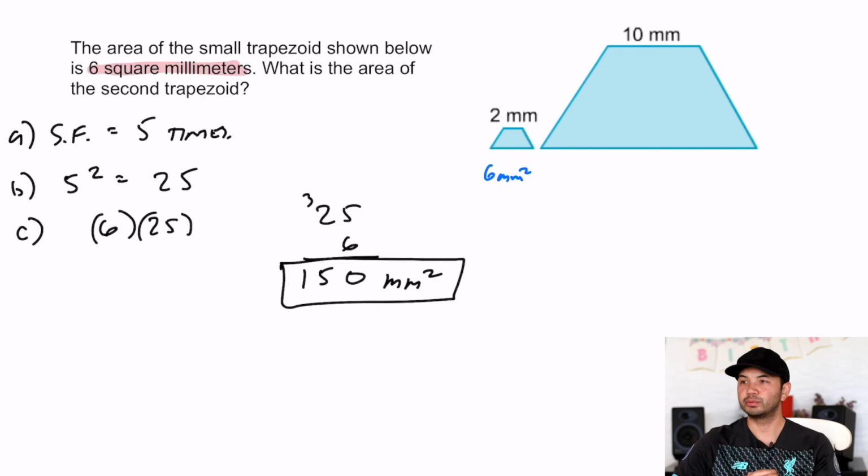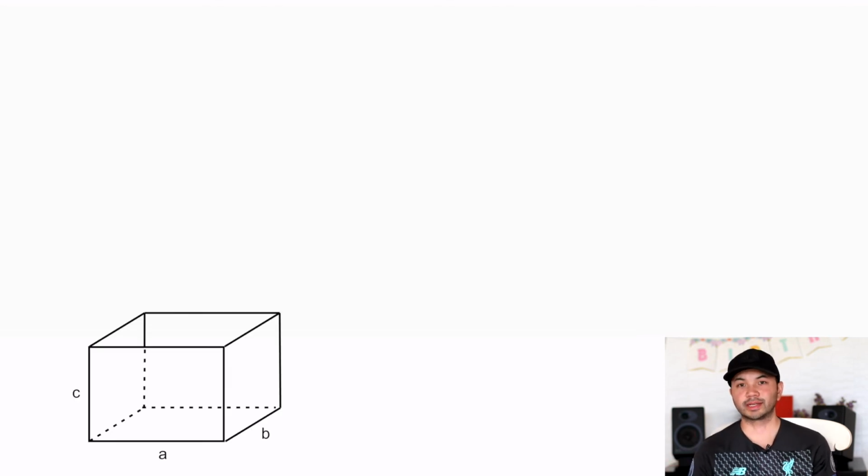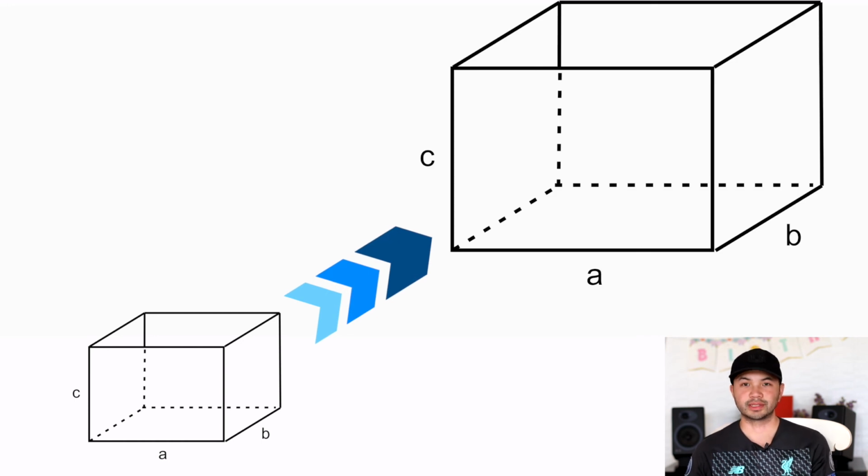Maybe in the future, we'll revisit this and talk about what happens when you take the side length of a rectangular prism, a 3-dimensional shape, and double it. What do you think is going to happen to the volume of a rectangular prism that has a side length twice that of the original? Think about it. Maybe put it in the comments. But yeah, we might come back to that later on.